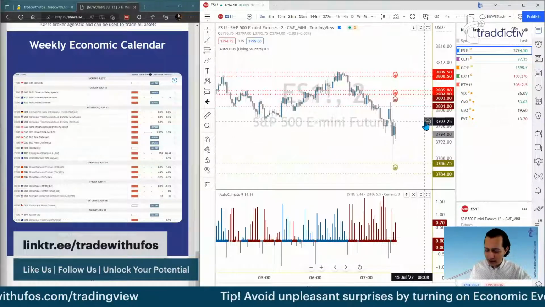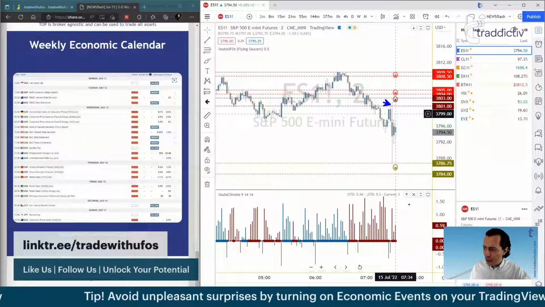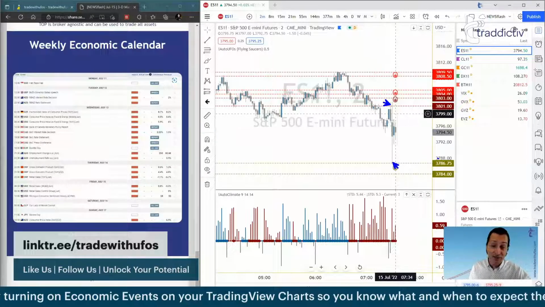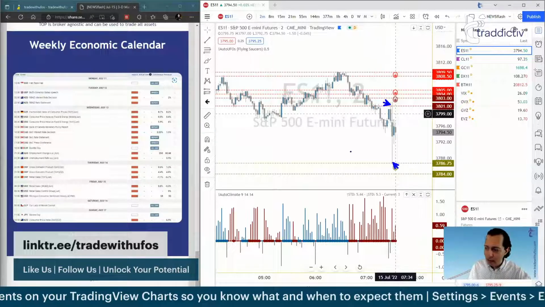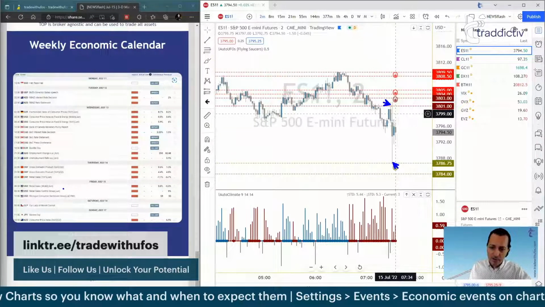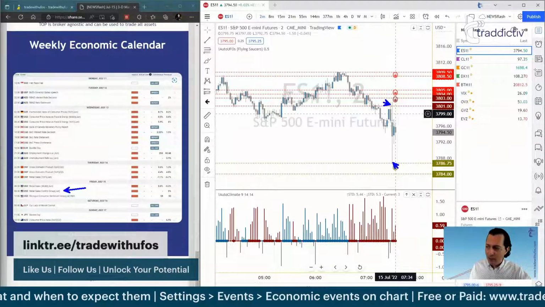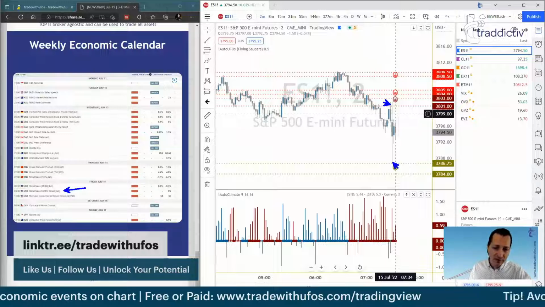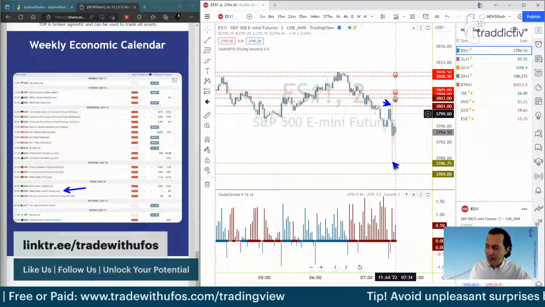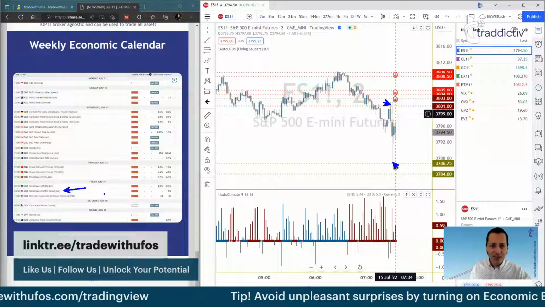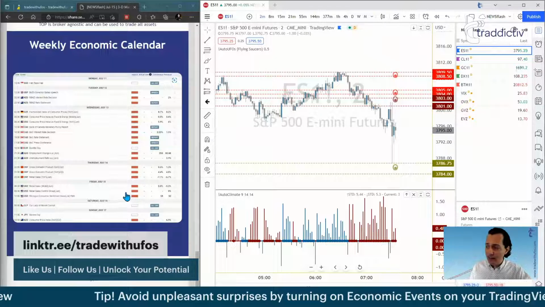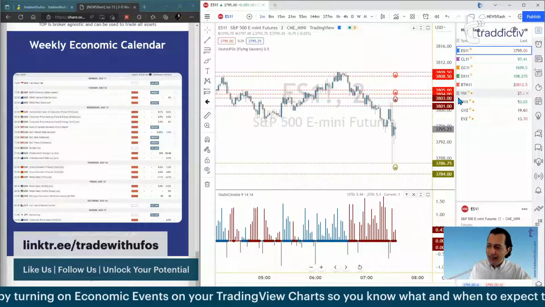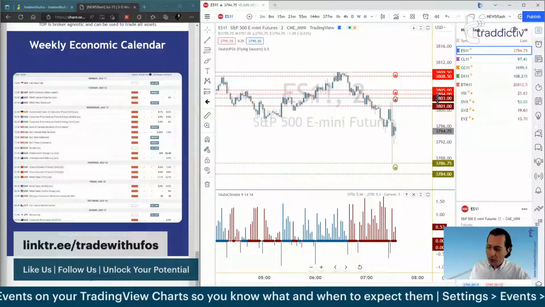The news was reported, price came into one UFO, went down to the next UFO, bounced back up. Okay, so beautiful trades that if you are an intraday trader, you could have taken advantage of with the UFOs, thanks to the fact that there was a news that generated a little peak of volatility. Obviously, with the inflation rates, everybody's looking at retail sales, and that has generated some intraday volatility, which could have been very nice for two quick in and outs, one short, one long.